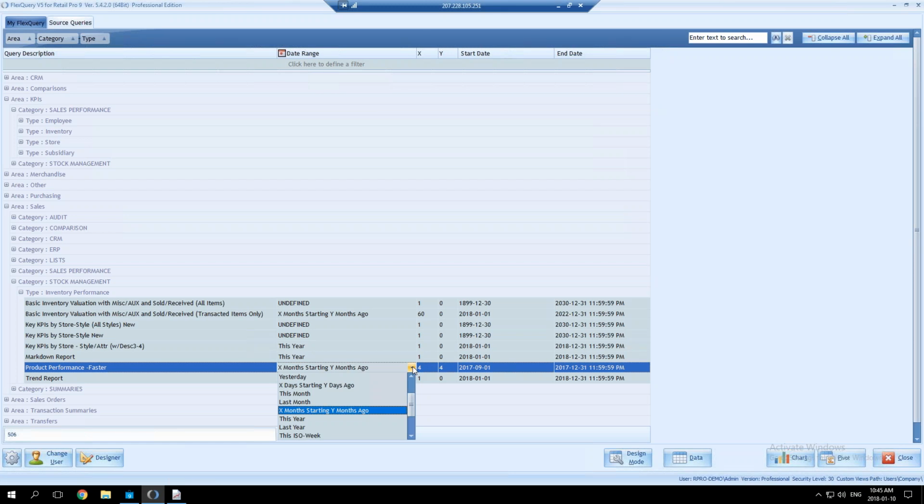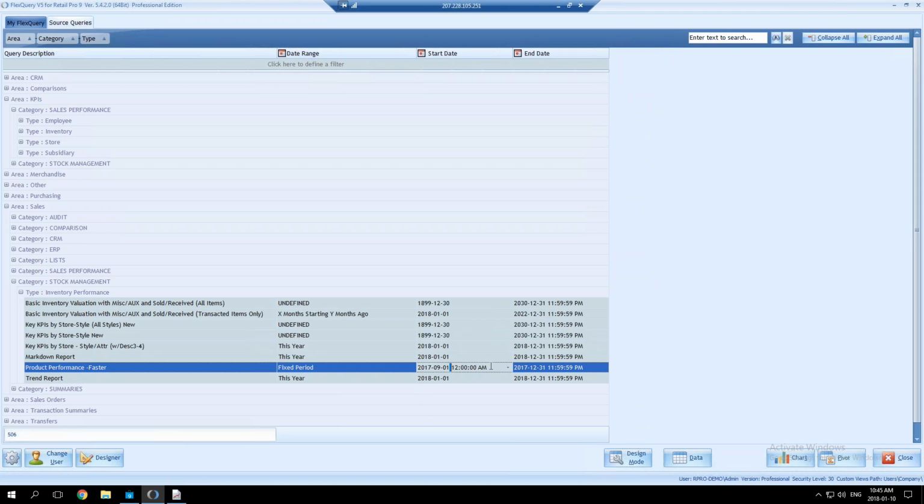Whenever you're going into the source queries trying to find a source report that has the fields and the data that you're looking for, I always recommend that you pick a really small period of time, maybe just the last week, maybe the last month, but nothing so big that you're waiting a couple minutes for that report to finish before you can check what columns are available. These are your date ranges here, and if your date range has options or start and end dates, you can select those on the side. If I set it to fixed period, we have access to the date field, and I can set my dates exactly. Or if we pick a dynamic date range, like this week, it'll adjust the dates on its own.